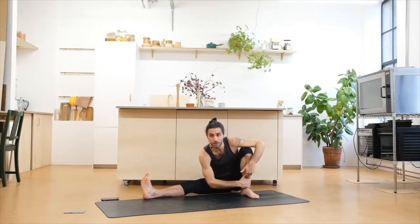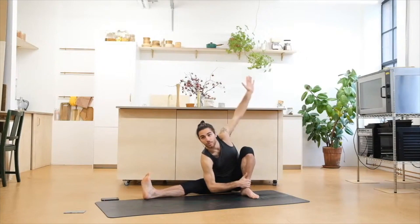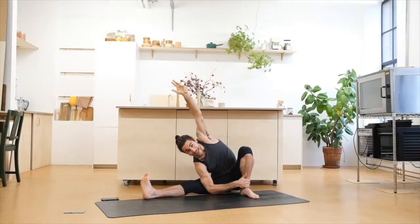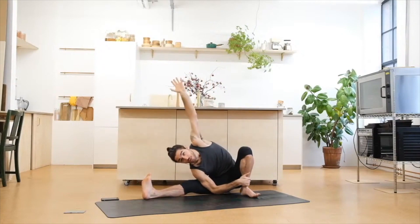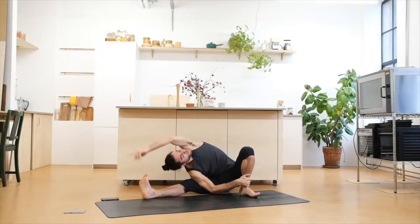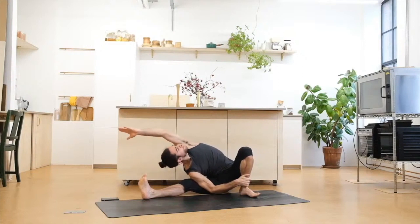Bring the right toes facing up to the ceiling. Inhale deep. Maybe hands behind you to help you land and allow your hips to drop. Lengthen through the spine, open the chest. Exhale, reach with your left hand to the right foot — if you cannot, reach the leg. Open up through the chest, maintain the left leg as it is. If you can, reach with both hands and try to bring your chest forward without moving your left knee — so we're still grounding through the left foot. Right hand grabs the left ankle, left arm comes up. We really lengthen through the side body. On every inhale, try to lengthen more through the left arm, through the left side of the torso. On the exhale, see if we can bring the hand gently towards the right, feeling more tension on the side body.